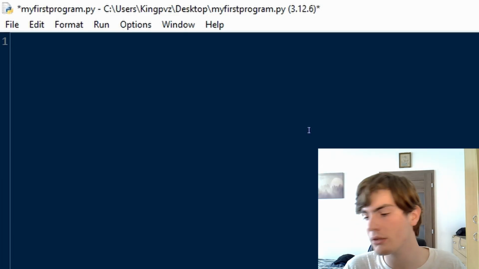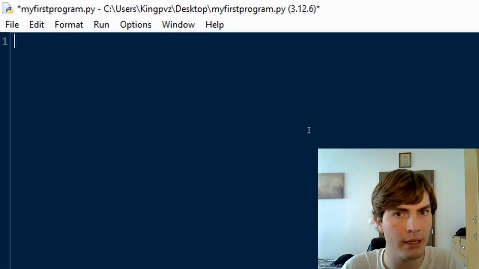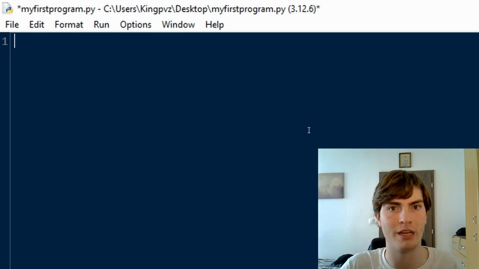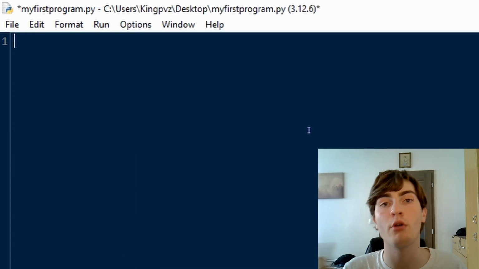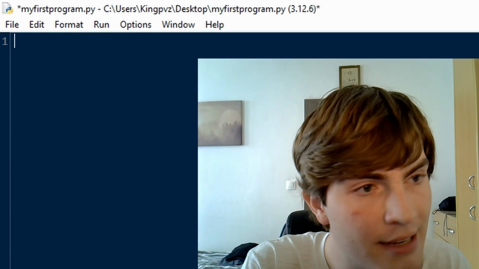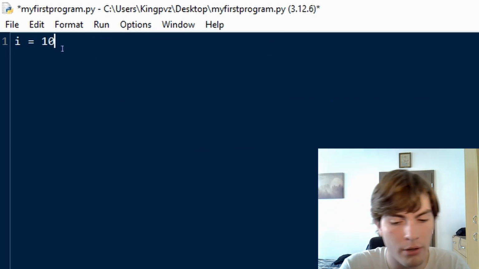Now let's say we want to do something more interesting. We want to print all numbers from 10 to 1 and then print start, like a countdown. Well, we can do this very simply. We can simply put print 10, print 9, print 8. But why would we do this? For this we use loops. Let's define a variable I. This one will store the value 10. This is the number we are beginning from.